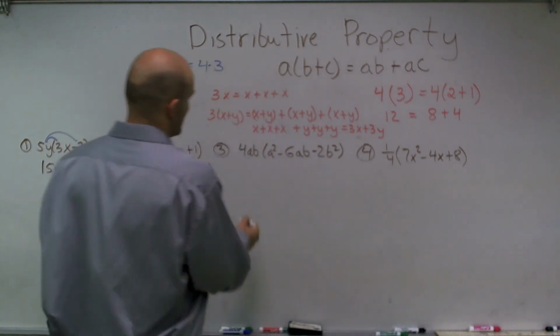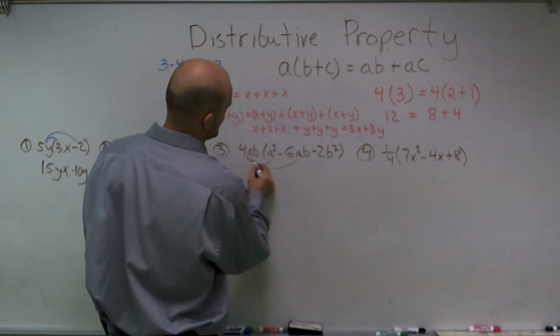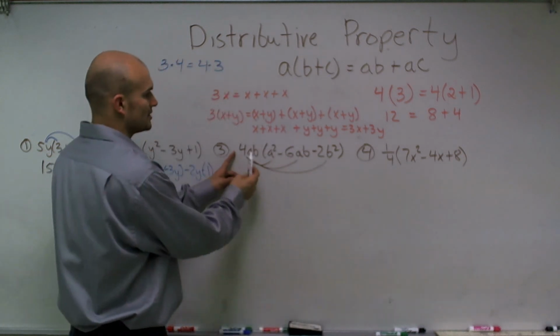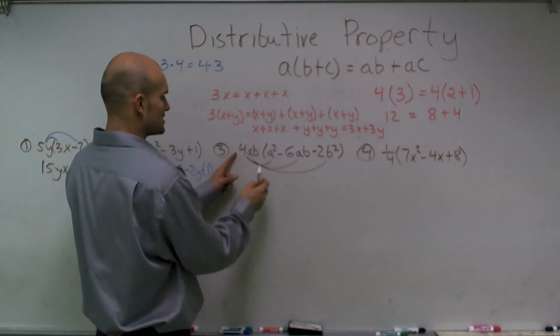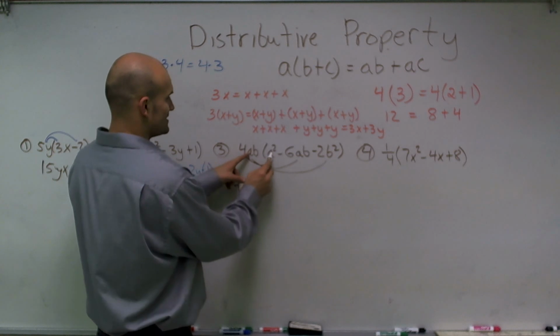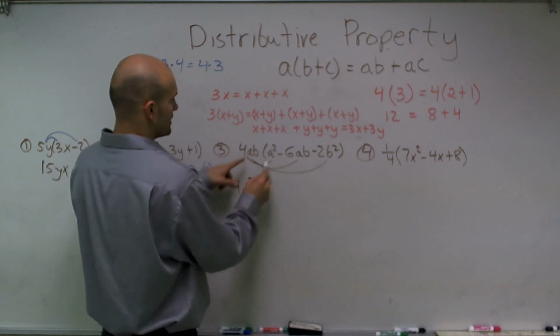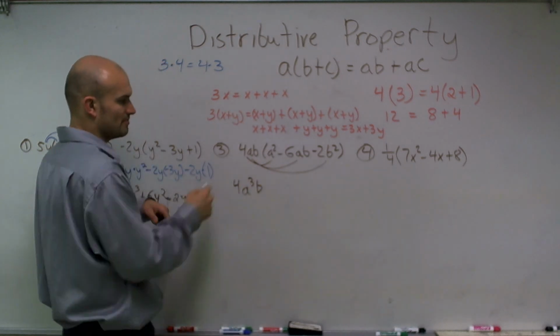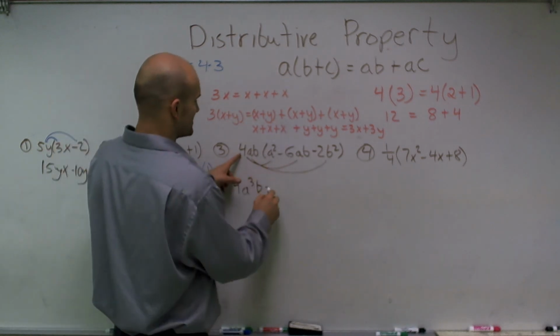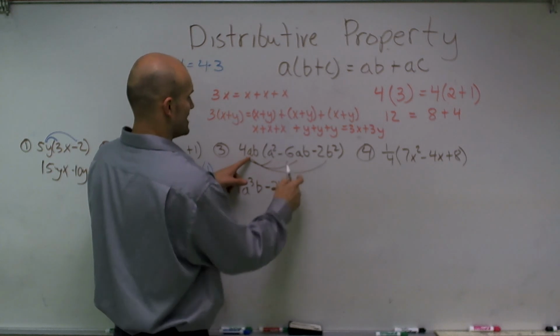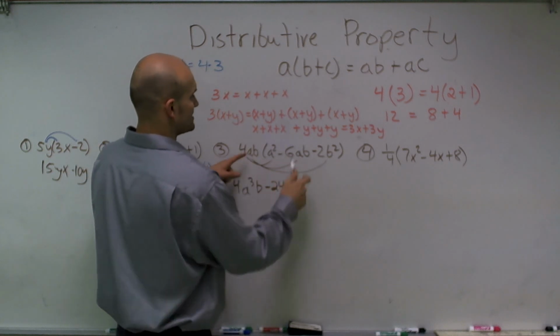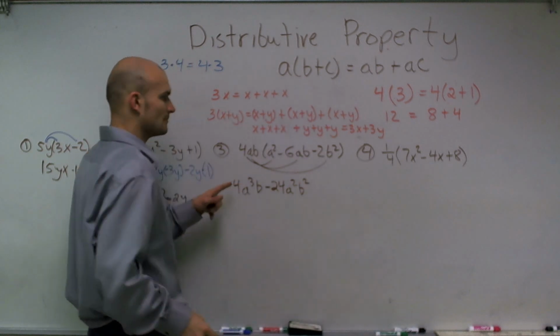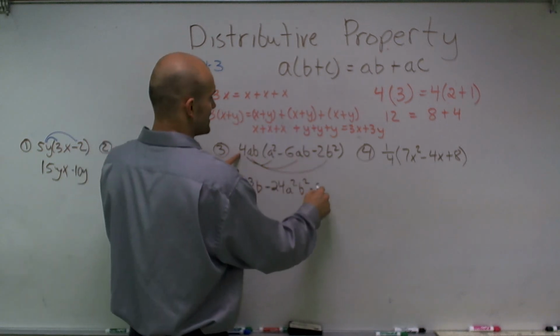All right. Here, I'm just going to do the same thing, but just the other way. So remember, when you have this, you multiply your coefficient times your coefficient. So I have 4. A times a squared is a cubed. B, I don't have anything to multiply b by, so I can put a 1 there. So it'd just be b. 4 times negative 6 is a negative 24. A times a is a squared. B times b is b squared. Lastly, 4 times negative 2 is a negative 8.